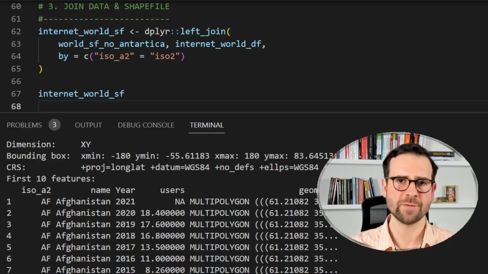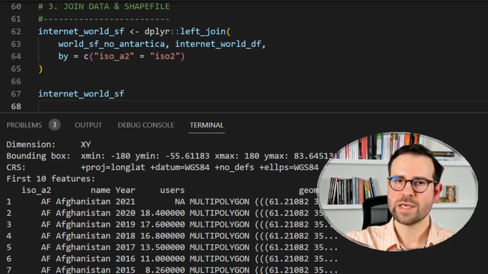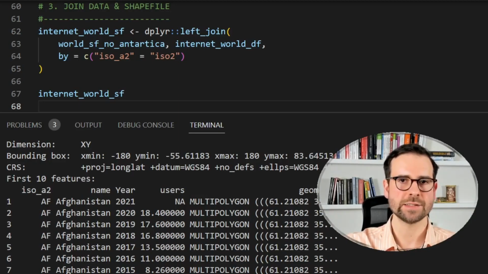You simply specify the one on the left side and the one on the right side, and put one equal sign between them, saying that they mean the same. Then we also inspect this new object. We get the columns from both, and the corresponding ISO2 code. We also have the name of the country, year, percentage of users, and then the geometry field, which just indicates that this is a shapefile.